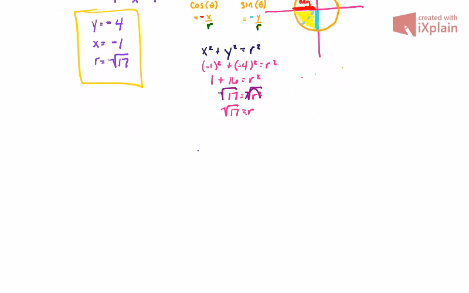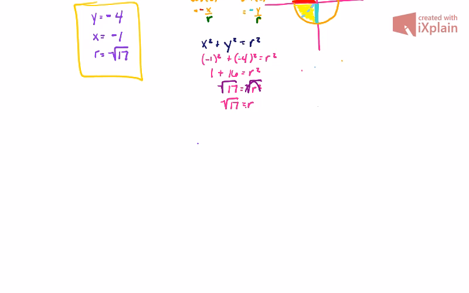So we've done most of the grunt work. We actually have all the tools that we need in order to solve the remaining 5 trig functions. So sine of theta has a ratio of y over r. Y is going to be -4, r is root 17. But this is bad math grammar if you leave your answer like this. So we're going to have to rationalize the denominator, which means that we're going to multiply the numerator and the denominator by root 17 in order to clear that out. This will simplify down to negative 4 times root 17 all over 17.